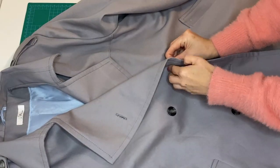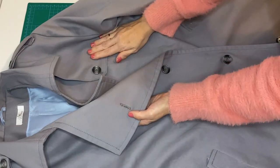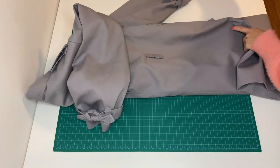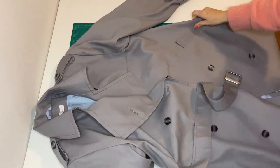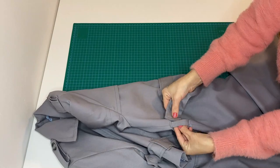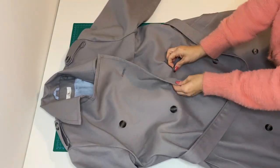Check if the button fits the buttonhole. Then place the waist belt into the belt loops. And it's done! Trench Coat Tiffany is ready!